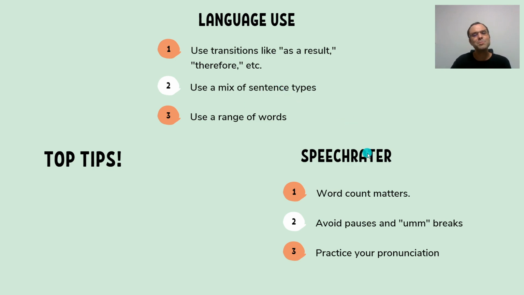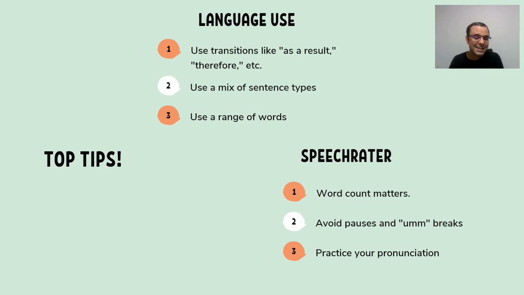Finally, a few tips specifically for the speech rater. First of all, word count matters. You are really being judged, in part, on how many words per minute you include. So try to avoid speaking slowly. Speak as quickly as you can without feeling too uncomfortable. Secondly, avoid pauses between words within sentences. I know that's really hard to do, and I've even included lots of inappropriate pauses just in this video, but try your best. Also, avoid breaks, because you'll get penalized for those.